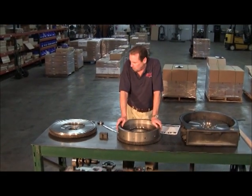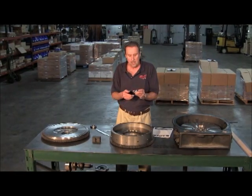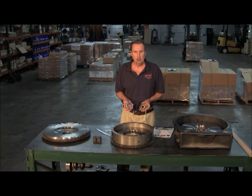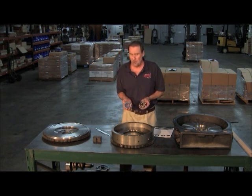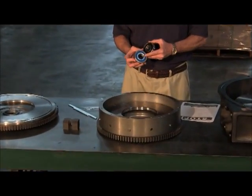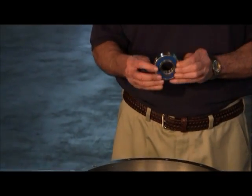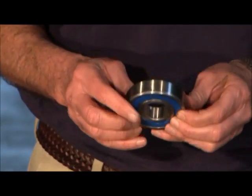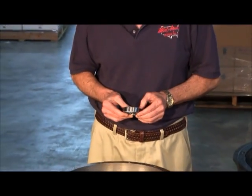We talked a little bit before about pilot bearings. This is your standard pilot bearing, your 6306, but now it's recommended you run something called a Viton Seal because these newer engines are really putting out some heat. A Viton Seal is distinguishable because it's got a blue seal on it rather than a black one. This thing is packed full of high heat grease so it can withstand that heat before it fails. Always remember the Viton Seal - that'll get you a lot longer life out of your pilot bearings.